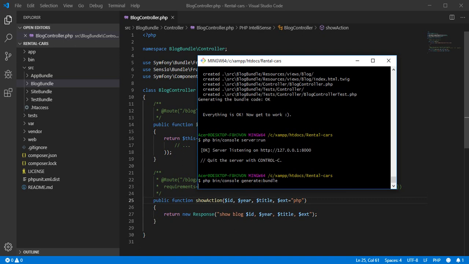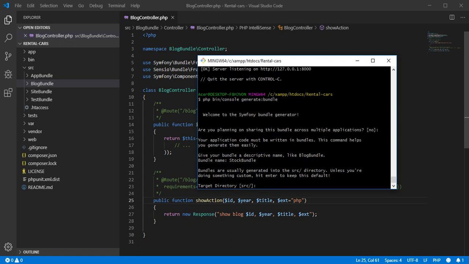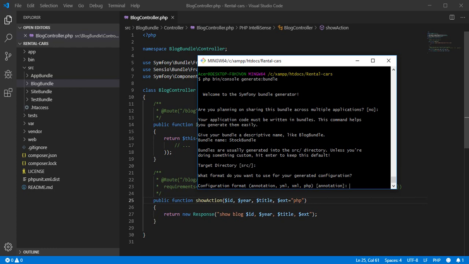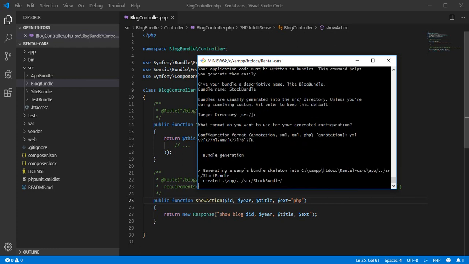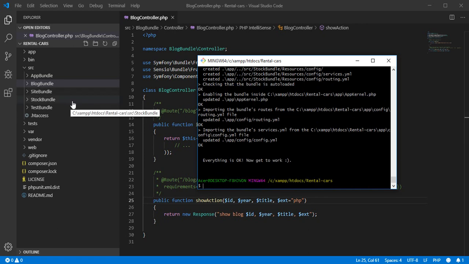Let's hit enter, and for the name let's give it, for example, stock. Then stock bundle. Let's hit enter, and here for the configuration format, instead of annotation, let's choose YAML. Enter, and here it is, our stock bundle with YAML routing is created.